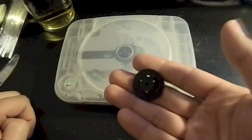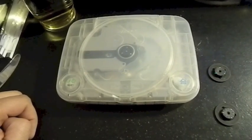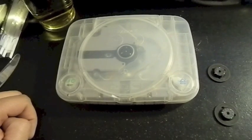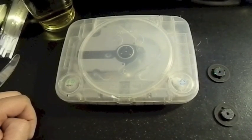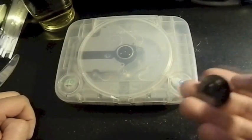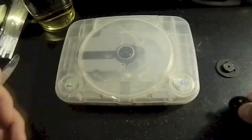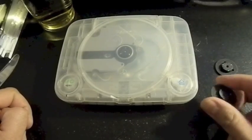And I ordered two of them just in case I broke one. I am going on the advice of what I read in the Amazon comments, because people that ordered these recommended that you order two, because sometimes the first one will break, especially when you're taking it off. I thought these were plastic, but it's actually ceramic. So you could hear the clinkety clink. I can imagine it must be frustrating when you're trying to take one of these off or put this on and all of a sudden it breaks.